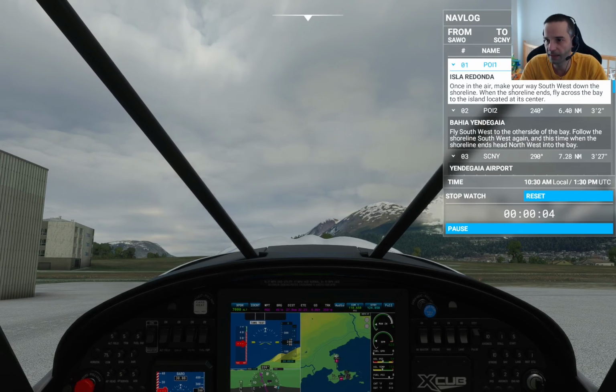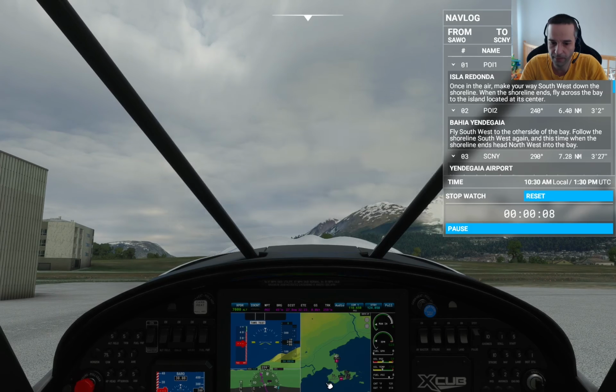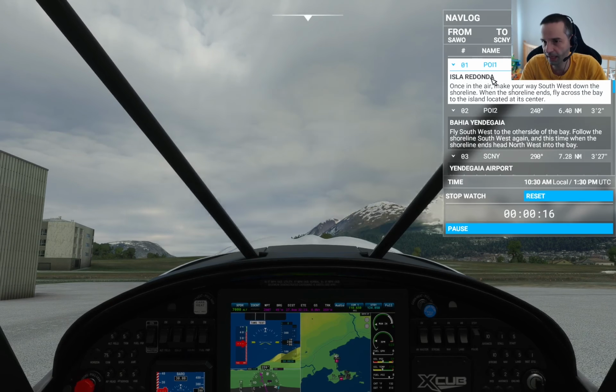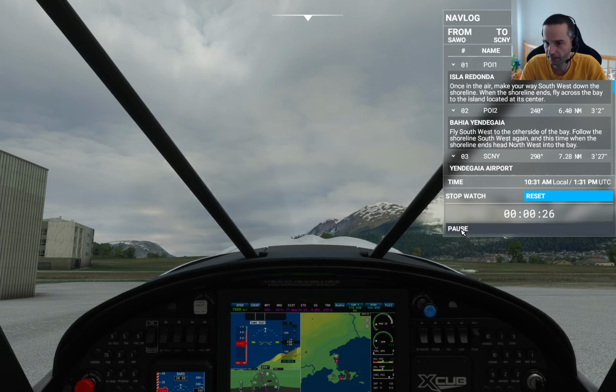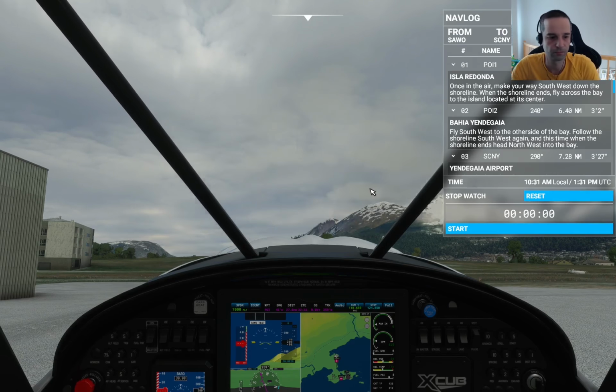Then I can have an idea at around 3 minutes just by looking at the VFR map that's in the GPS or the pop-up window, have an idea where I'm at relative to what was indicated in the point of interest information here. I don't need the stopwatch now, so I'll just stop that and reset it.